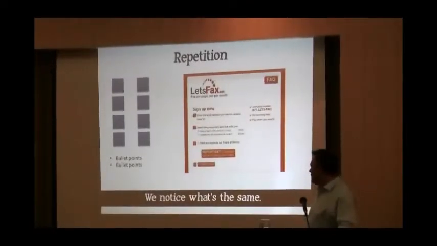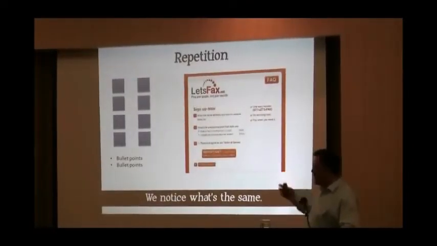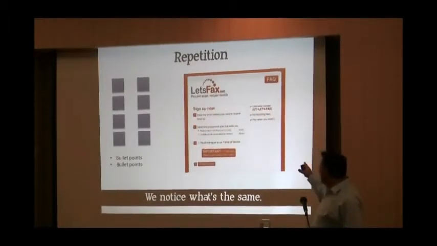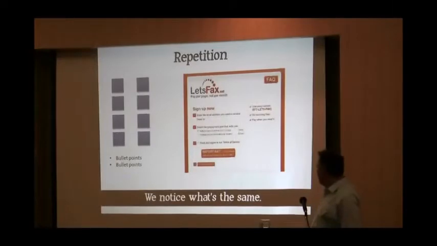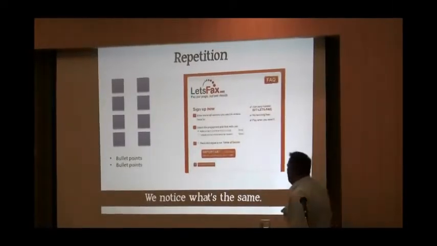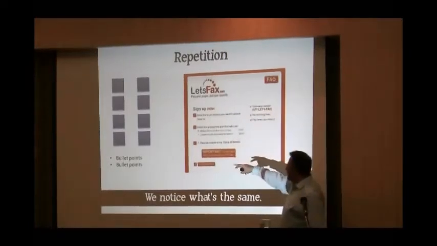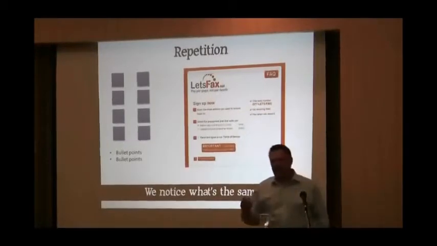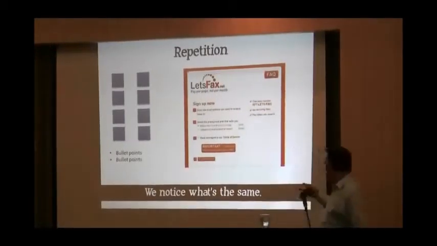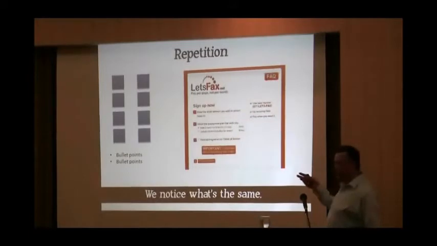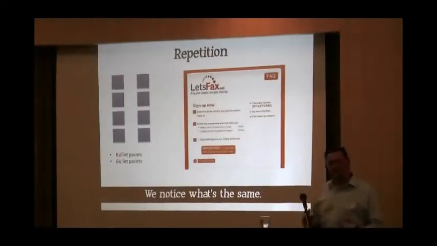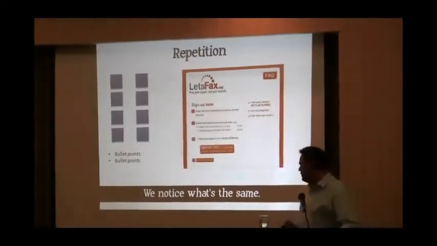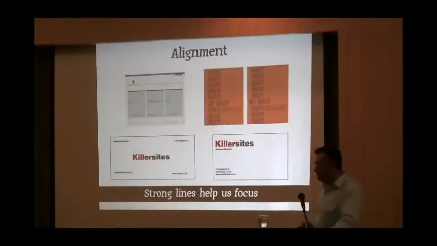Same thing with repetition. So bullet points, and I just lined up some simple stuff. This is a screen grab of a page online. You can see some repetitive elements up here: the numbering, the color scheming, the way they're lined up. And those things all contribute to meaning. In this sense, you notice what's the same, and there's a relationship that's implied because of the way the content's structured on the screen.